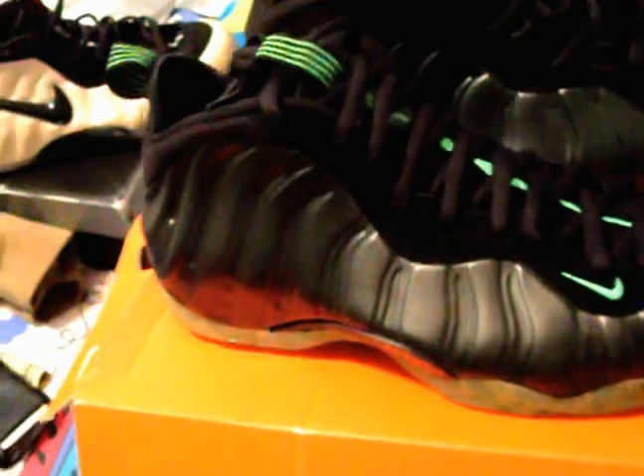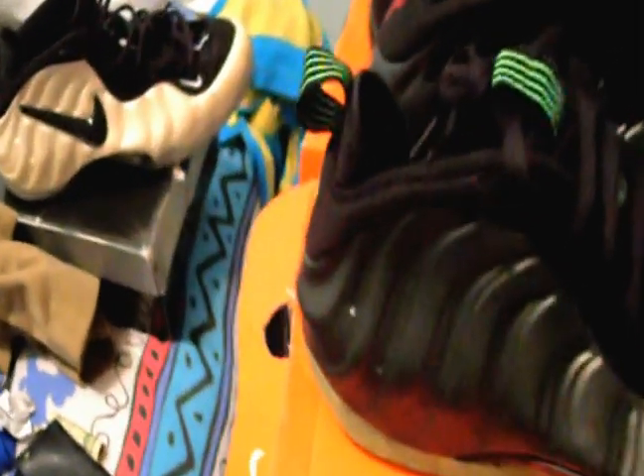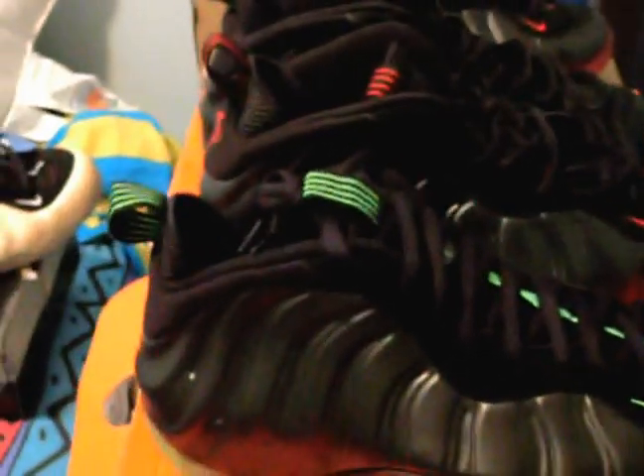My collection is nice right now. I have a lot of things coming in — the red foams, the electric blues, the red Foamposite Pros, the all-red ones, the black tech ones. Those all-red ones deadstock for $400 — I couldn't beat that. I also have the pine greens coming in about next week, so be on the lookout for that video.